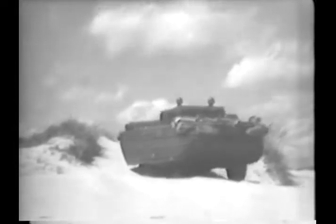After the gun has been placed in position and the ammunition unloaded, the ducks are released, not only because they are crucially needed to bring in additional supplies, but also because their size and huge silhouette make them an easy target for enemy fire. The driver of the gun duck has received a map marked with the location where the gun was set up. He gives this map to the designated control point so that the prime mover of the gun will be able to locate it. The duck is then directed to the duck park for further assignments.